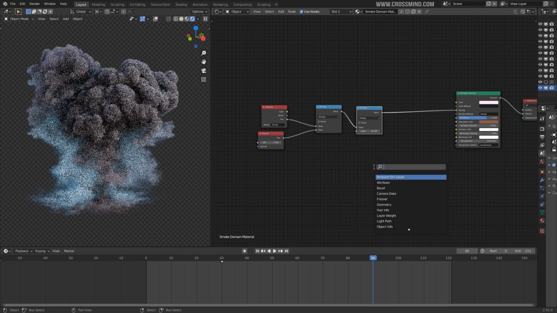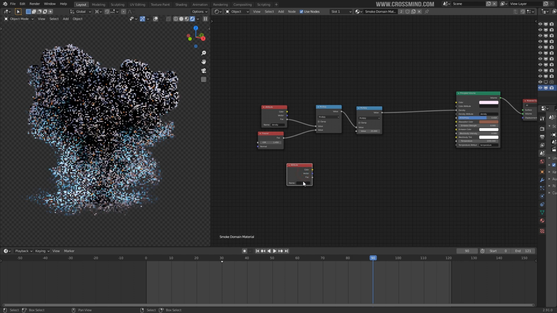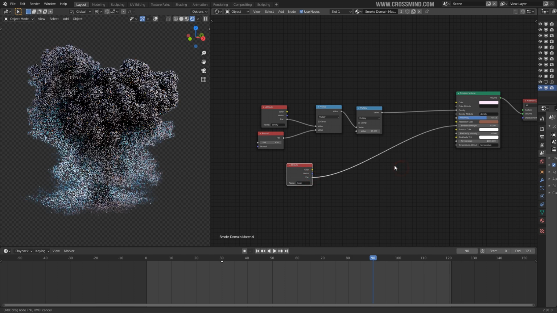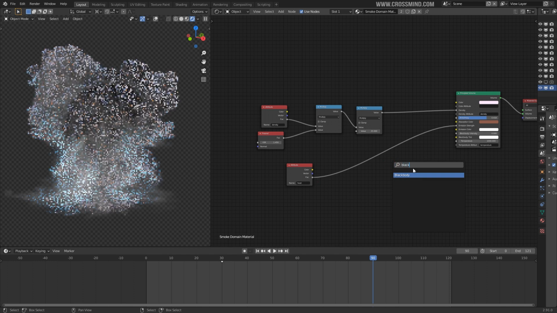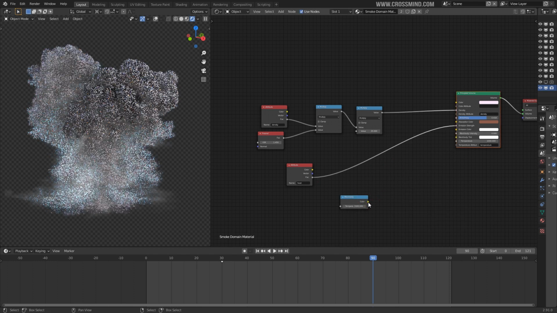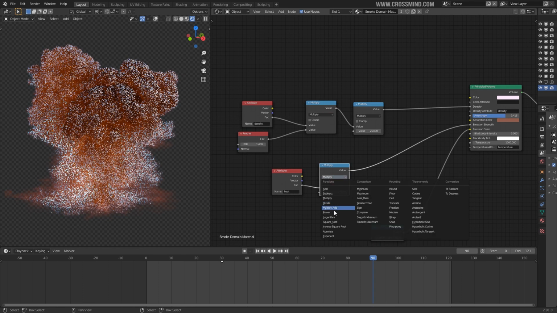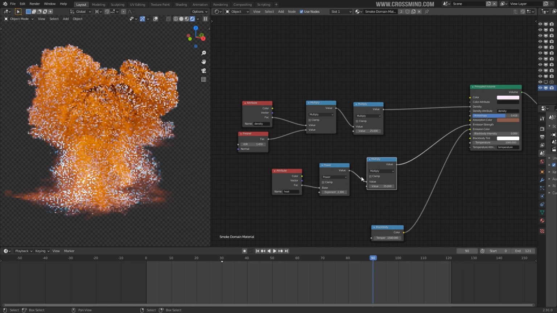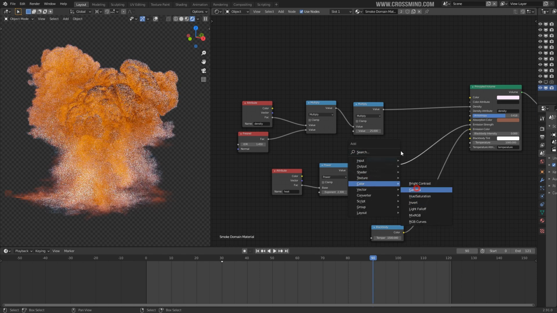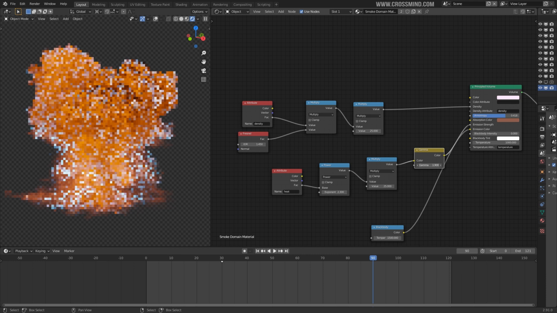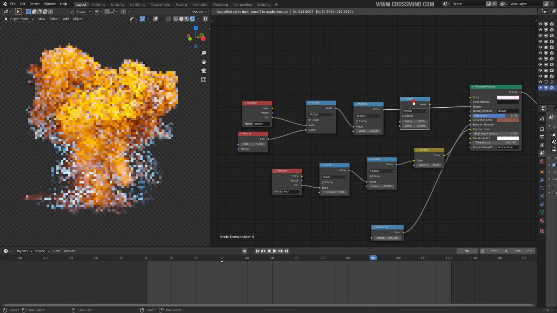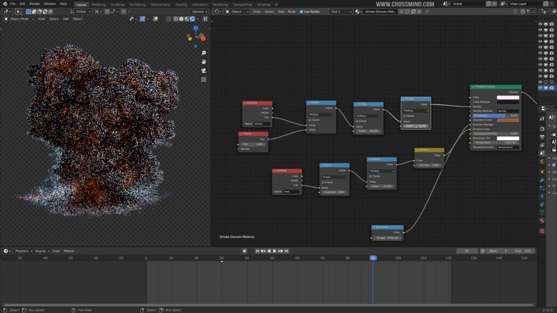So I'll leave it as it is, and then another attribute, and this could be heat, flame, or whatever you want, depending on the kind of look you're going for. And then there is black body in the emission color, and for this heat, I've used the density, but you can use heat as well. So power node, multiply node, and then color, gamma. So you can develop the look in many ways. This is another good example. With the heat attribute, it looks different. All right, and then you can multiply it one more time.